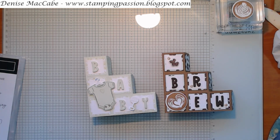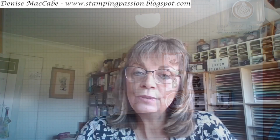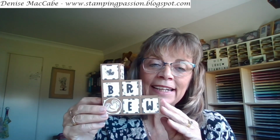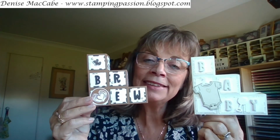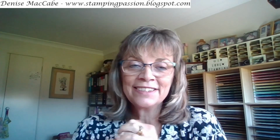Cute. So let me go back to face view. Yay. Still recording. There we go. So that's our little step block card today. And this is my other one. You can't really see that one very well. It's in soft sea foam, so it's a bit pale. But they're my cards today. Thank you, Claire Ottaway. I love it. So I'm going to make probably 5 or 6 of those just for table decorations for the baby shower.